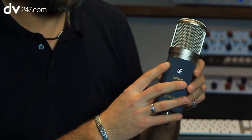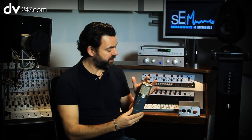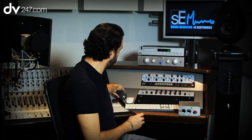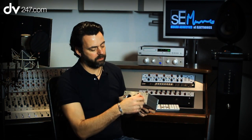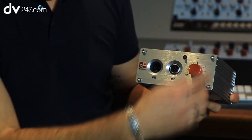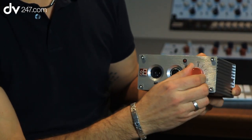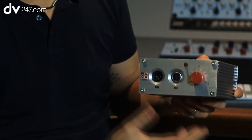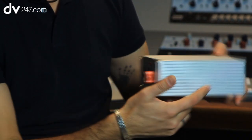It has a 10 dB pad, a bass cut, and then the microphone ships with this power supply, which is where you select the additional polar patterns. So you have 9 selectable positions from omni through cardioid to figure of eight with this power supply. It's also multi-zone, so you can use it as a 110 or 240 volt power supply.